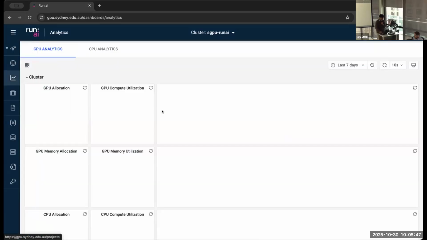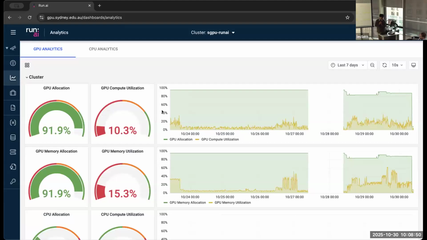We also have an analytics page that gives you some insights about the status of the cluster. It can be a bit daunting to see at first. Our team will use the same page to monitor the system when the cluster is busy. As you can see, there's a gap there. That's because we had some system issues early this week, but we are very happy that we managed to bring it back so we can run this workshop.